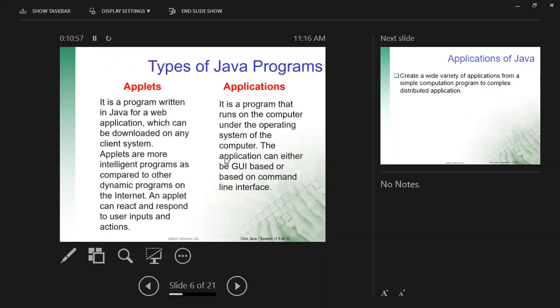Now, when you talk about designing applications, not only using Java but in any programming language, we can have two different types of applications: a standalone application, and an application for the internet. A standalone application works on a single machine, or on a small area network, a local area network, which we call a LAN. So the application works in the LAN environment.